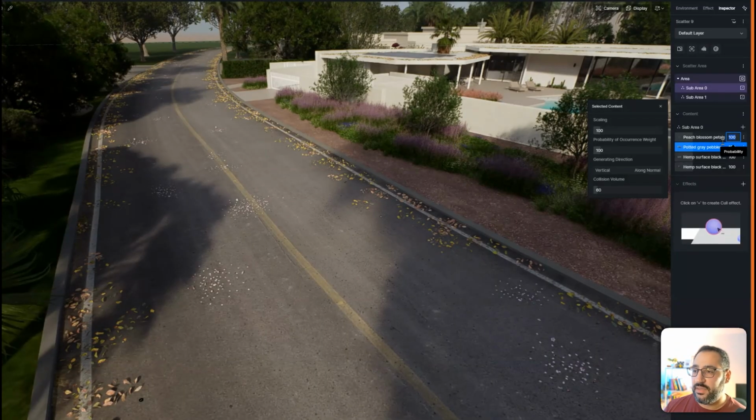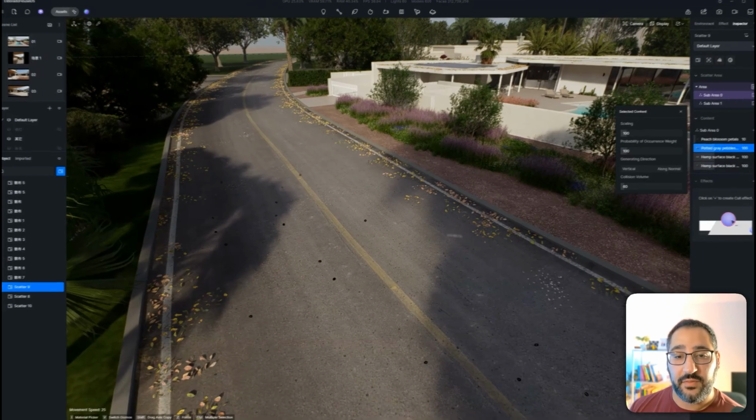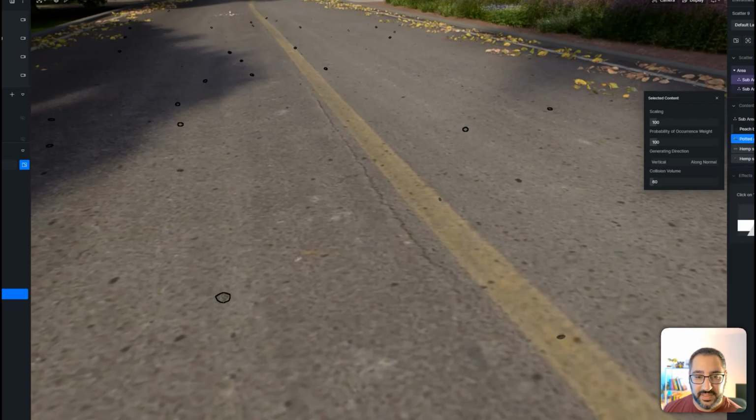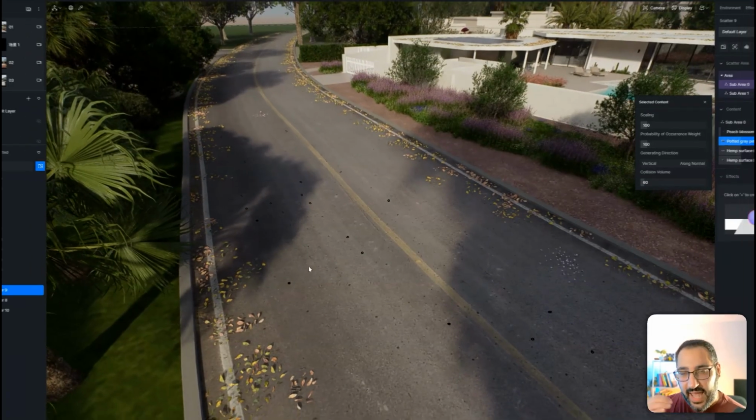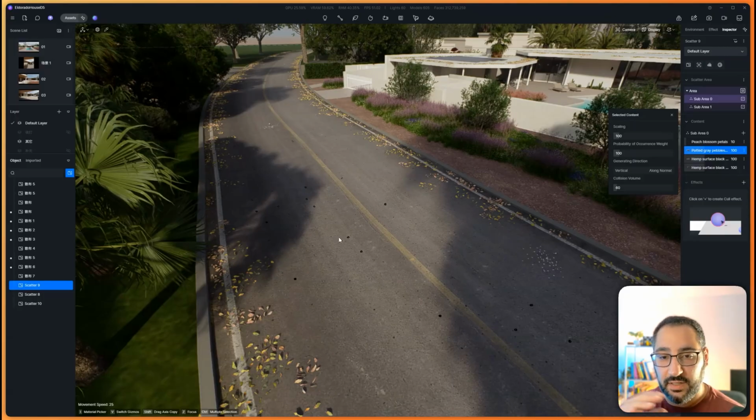Since the probability of these petals is at 100, if I don't want them to spawn as much, I can just lower this to be 10, and then the rocks, or the pebbles, will spawn more. You see that? So that's just a nice way to add some simple details to your scene. It doesn't take much time at all. And what you really should be doing is templatizing, presetting, basically everything. So any new project, you're just reusing the starting point and then you tweak it as needed.